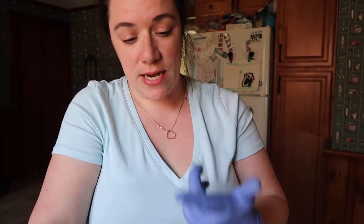So the key for speckling for me is to speckle with low water with higher heat. So I raised the heat up to medium when I started speckling. And I also use my hands to speckle. There are a lot of different ways you can speckle. You can speckle using either the dye powder or the dye liquid.